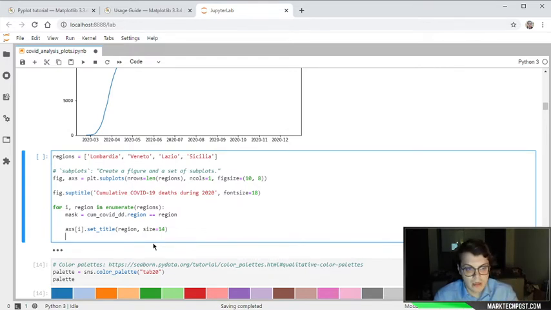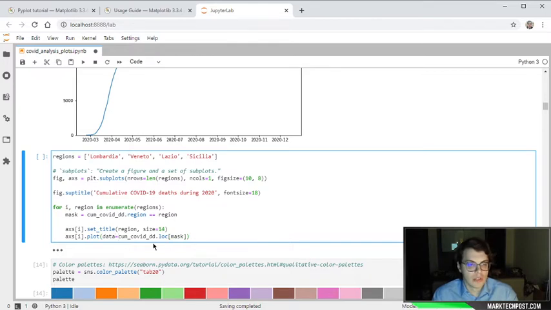Then I finally draw the line. I will do so by using the plot function. The plot function is quite interesting if you are using a data frame, because you can specify an option data, which will be cumulative COVID daily deaths with the mask.